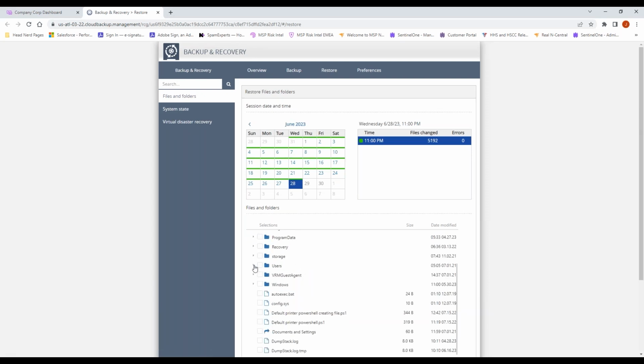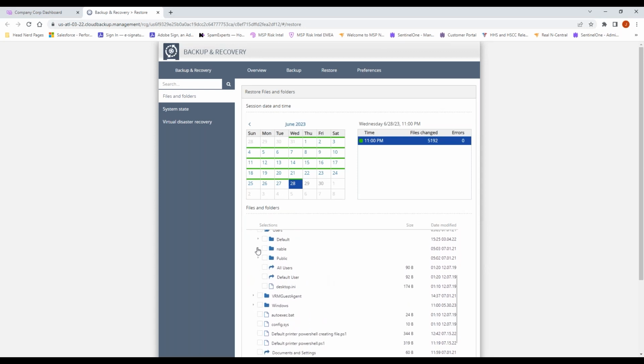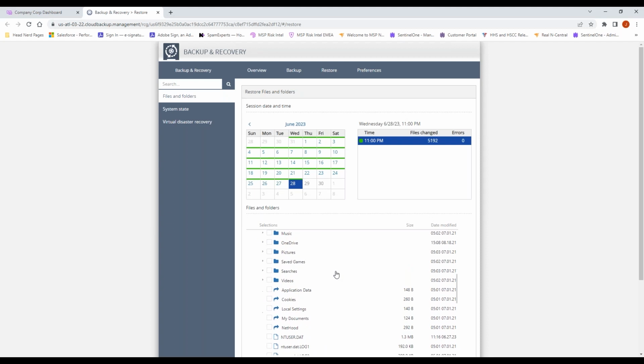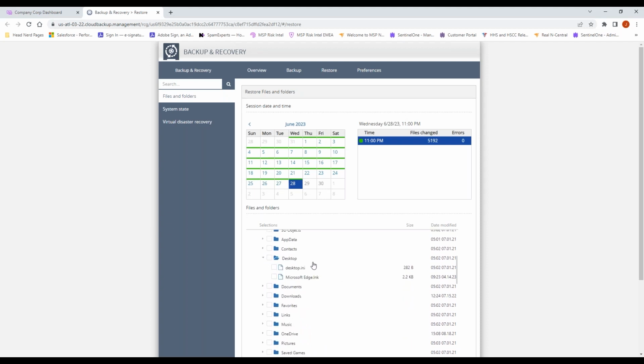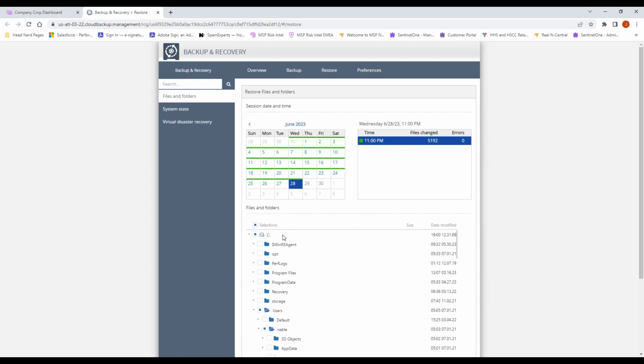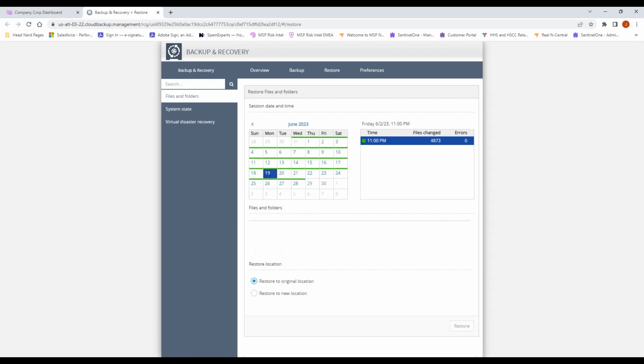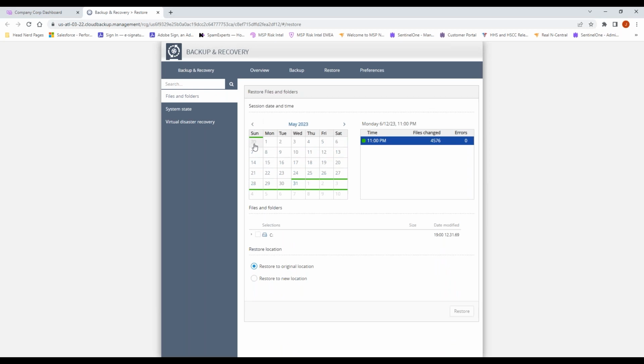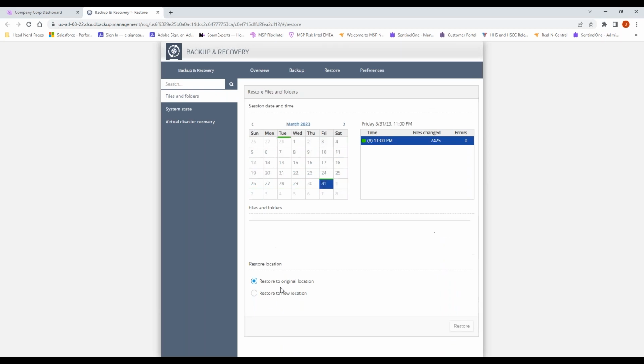In this particular case, let's come down to users, and say our enable user. Let's go to our desktop, and I want to restore my Edge link, or restore my documents folder because it accidentally got deleted. We have the ability to do so and select the dates as necessary, even hitting our archive points as we need.